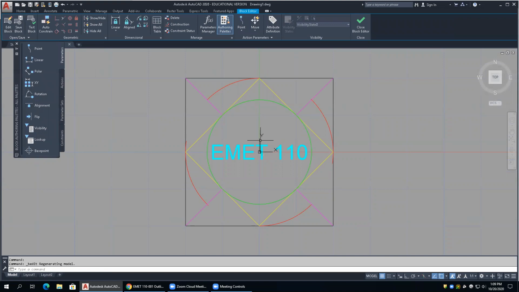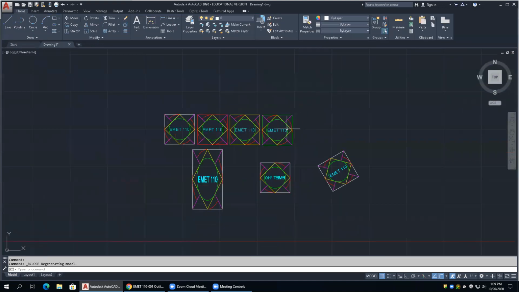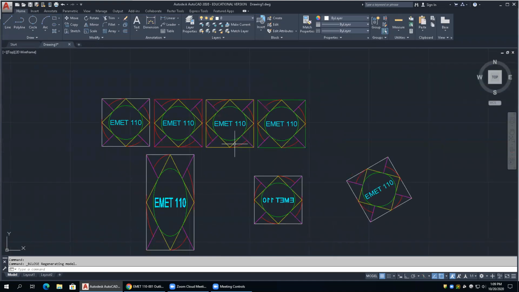We don't have a lot of time to mess with them, so we're not going to be able to. But if you double click a block, you're going to get into this editing tool, which gives you a lot of flexibility. And you can create what are called dynamic blocks then. Okay. So I'm going to go ahead and we're just going to close that. Okay. All right, so here's a really cool tool.